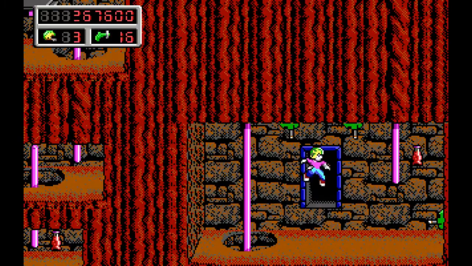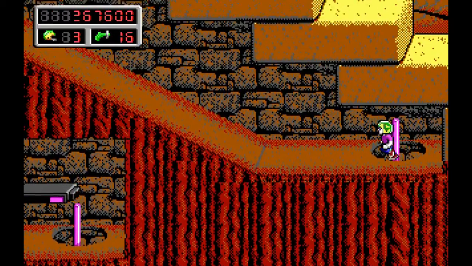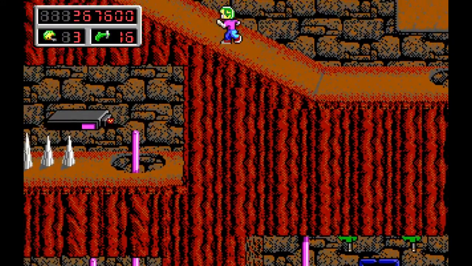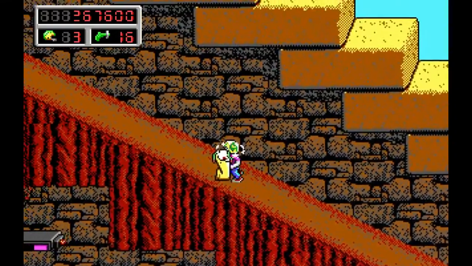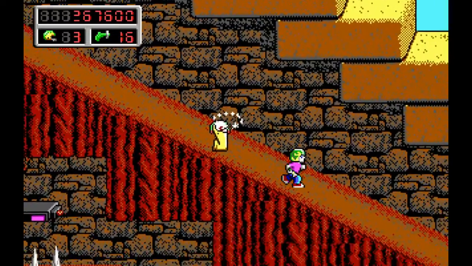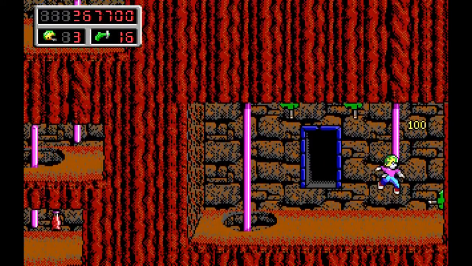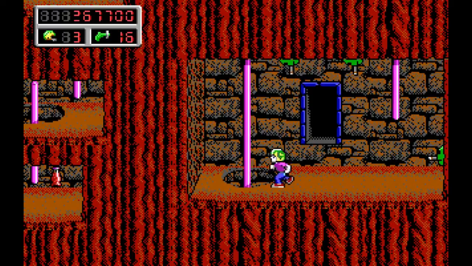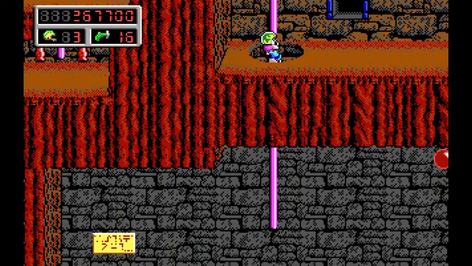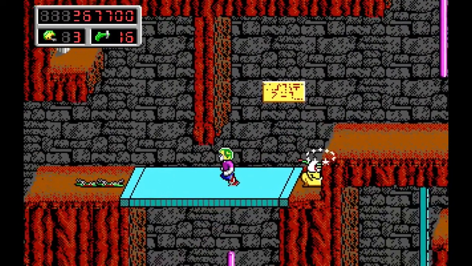How? How do I do this? Wait, is this the way? Oh, there's a pole there, and it goes down in there somehow. Okay, we need a switch. We need a switch somewhere that I've missed. Okay, and we get dumped out here from somewhere. How do you get in there? I wish I could see. Can I see from here?